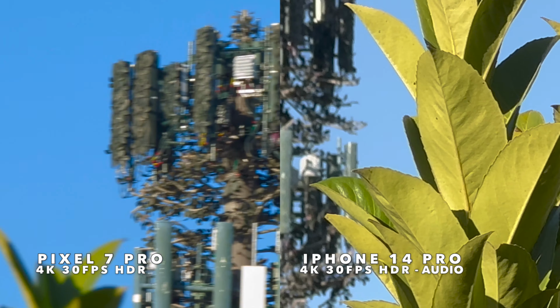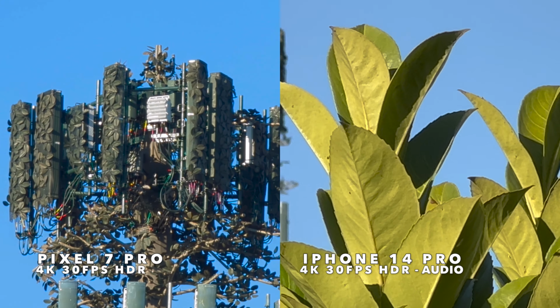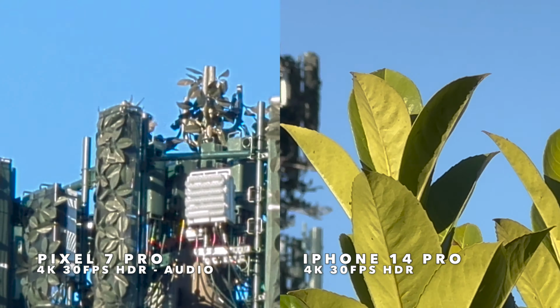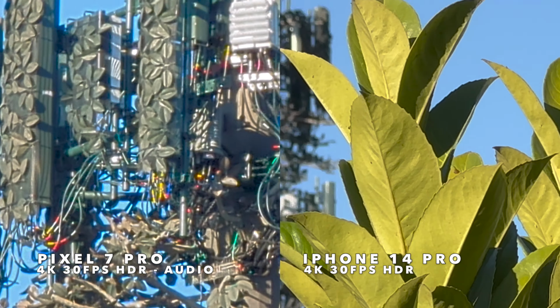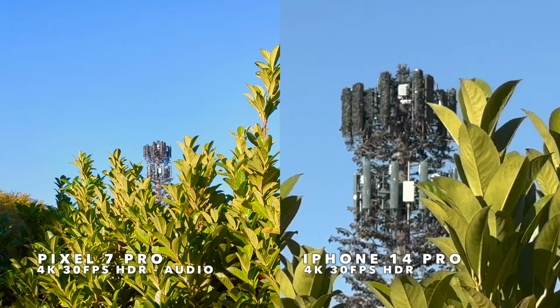And we can move into about a 9x equivalent there on the Pixel, which is looking really clear and really steady, a little bit better than the iPhone zoom to me. And let's go all the way to a max 20x digital now on the Pixel, which is super steady as well and very, very clear. You can see when you pan down, see it kind of shift down and stabilize. And let's go ahead and back out of the zoom, 1x on the Pixel and on the iPhone.